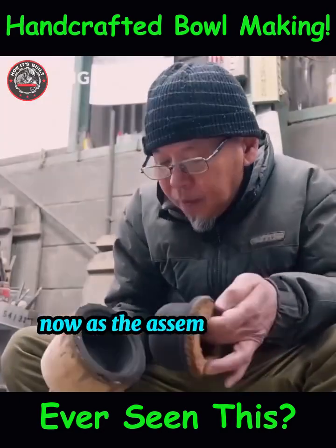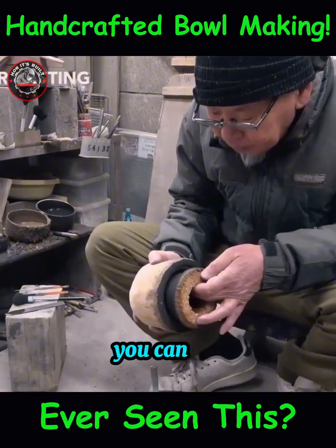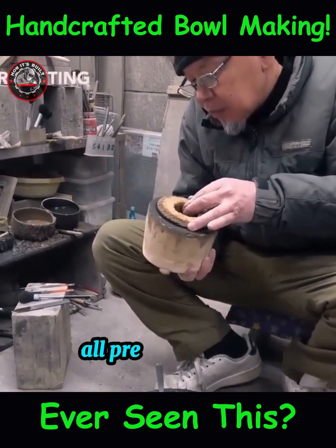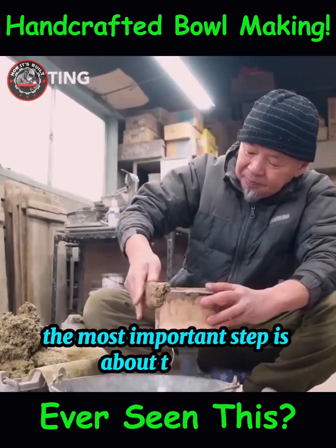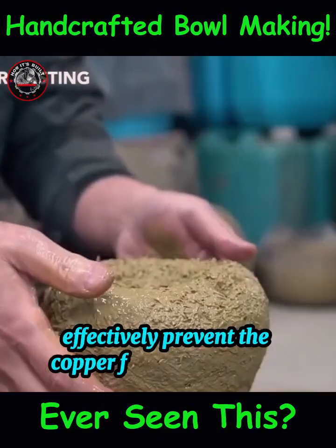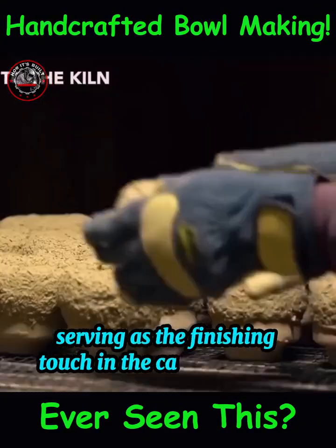Now, as the assembly of the inner and outer parts begins, you can see the process is carried out with great caution, fearing that a single mistake could ruin all previous efforts. The most important step is about to come. The elder applied a layer of yellow clay at the joints, which can effectively prevent the copper from overflowing, serving as the finishing touch in the casting process.